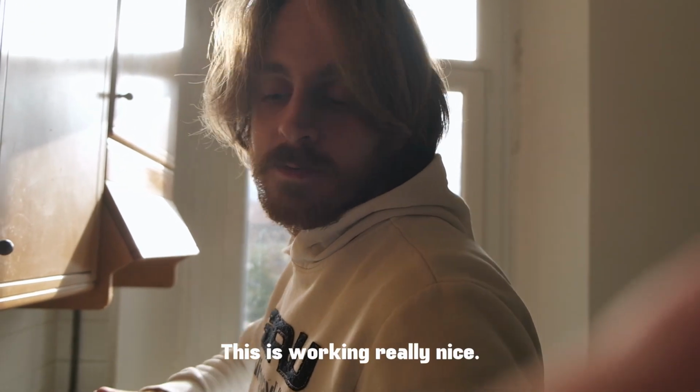Oh, this is working really nice. Can you see that it's dark? His face is dark, but at the same time the autofocus keeps working, keeps hitting the eye. I hate you, man. This update is the bomb.